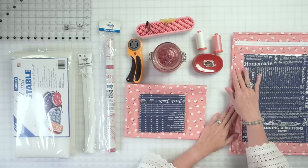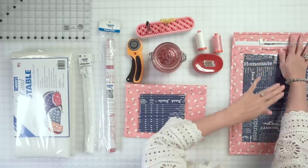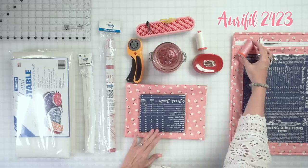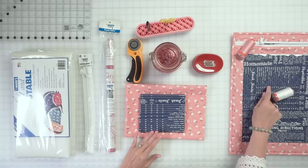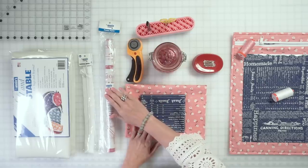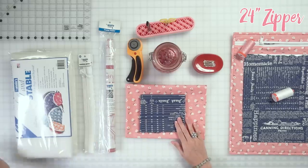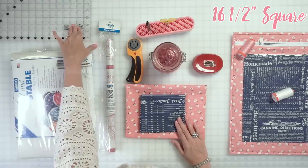For your exterior fabric, which is the pink, you need a yard, and then the inside lining, which is the blue, a Fat Quarter. I used an accent thread for stitching the bag and a white thread for quilting the back. You will definitely need Wonder Clips, a rotary cutter, ByAnnie Vinyl, ByAnnie Soft and Stable — I'm using the 18 by 58 inch size — and a 24 inch ByAnnie Zipper. I'm also using a long Creative Grids ruler and a 16 and a half inch Creative Grids square ruler. You will need a square ruler larger than 13 and a half inches to trim down your vinyl, since vinyl is a little bit tricky to cut.